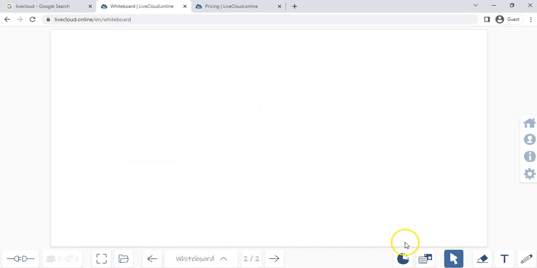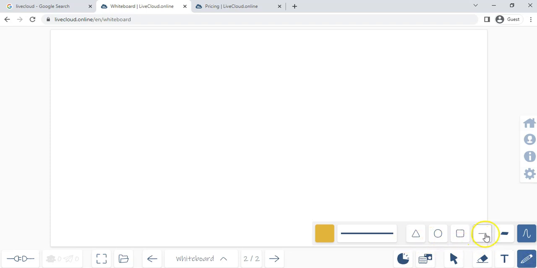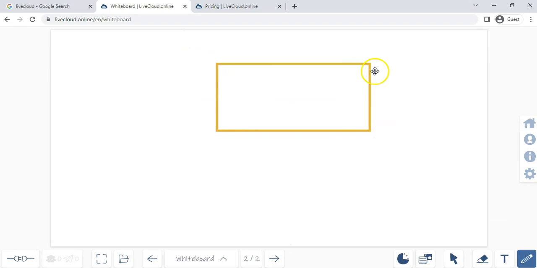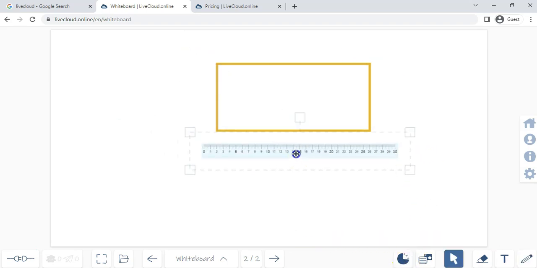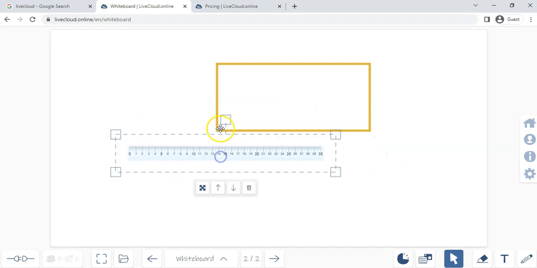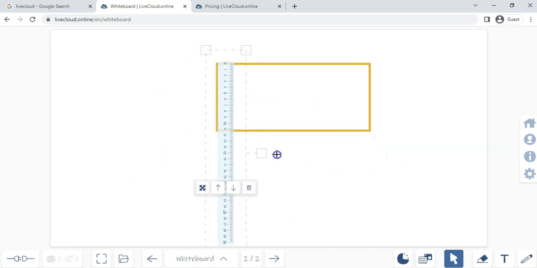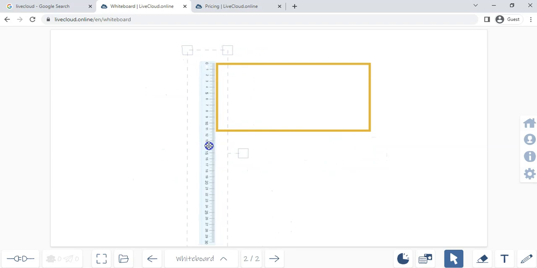So long, let's look at the extras. Some wonderful little things over here. For example, let's pretend we had that block that we had. I'm going to add that block again. Let's go add a block. And we add a nice little block, and we want to measure this particular block. We can go over here to extras, and we can add a ruler, and we can then move this ruler, and we can start measuring it and so on. We can turn it around and measure that side and so on. So you can really do some funky stuff there.